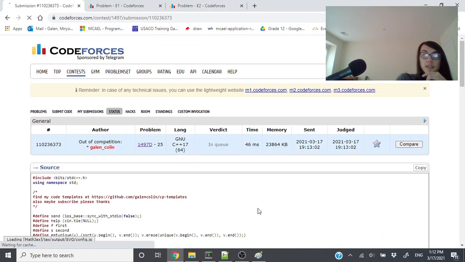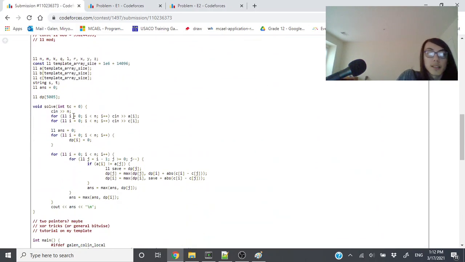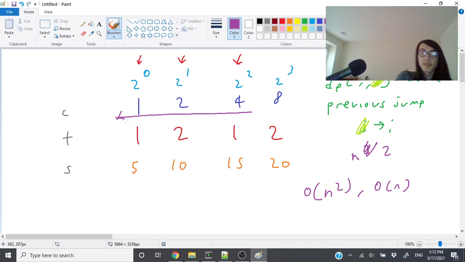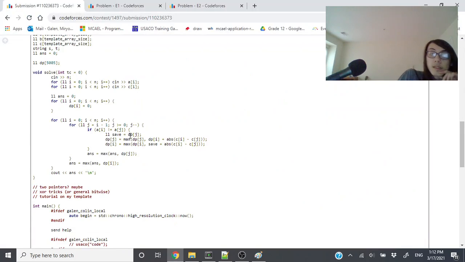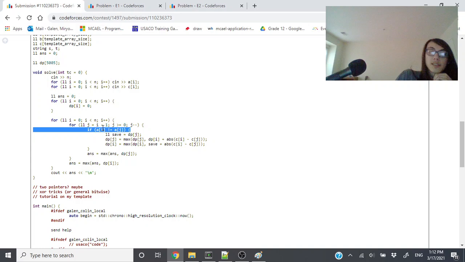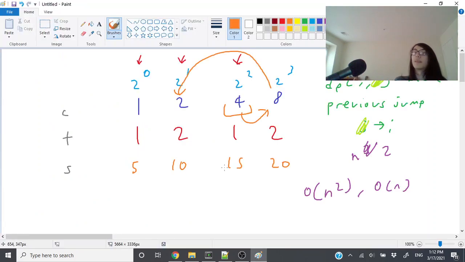In code, it looks like this. We say, for example, read in the things. Then for each index from the beginning to the end, we keep a running maximum moving to the left. We basically consider first the transition from jumping from here to here, and then we consider the transition where the running maximum covers this interval. So we go from anywhere in this interval to here, and then from this position to this index. Of course, only if the tags are not the same. And the answer is the maximum over any value of dp at any point in time.